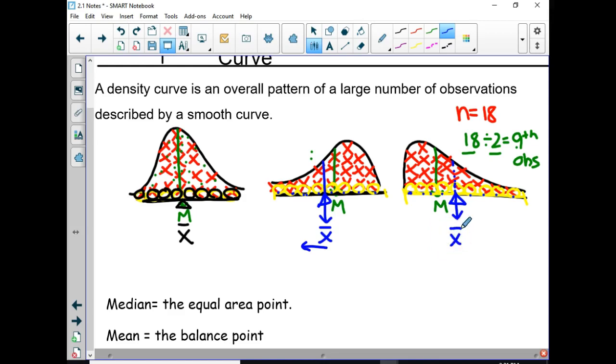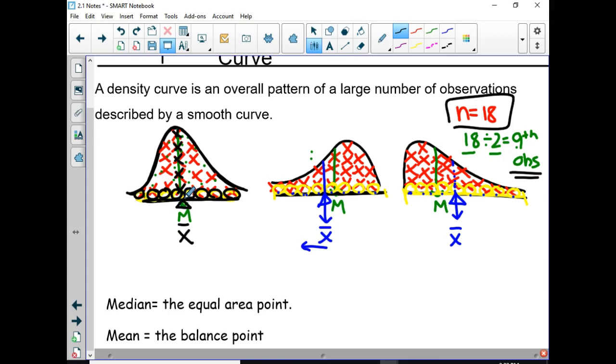Okay, let's just quickly sum things up. I talked a little bit about calculus. If you don't remember calculus, or you don't understand calculus, don't worry. All you need to do is think about your density curve. I'll redraw over it right now. You can even draw in x's if you want, just like we did. You can count how many x's you have. Divide it by 2. This gives you the median observation. Count from left to right to figure out where that observation is. That's where the median goes.